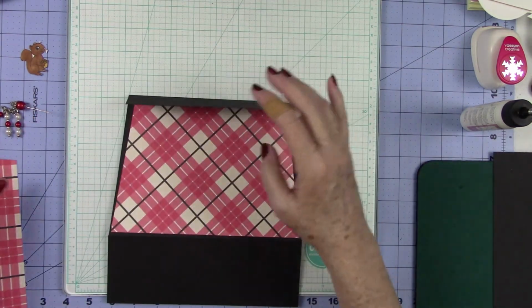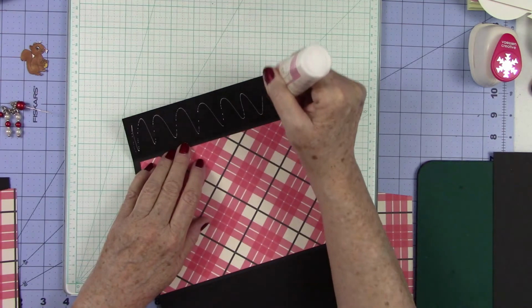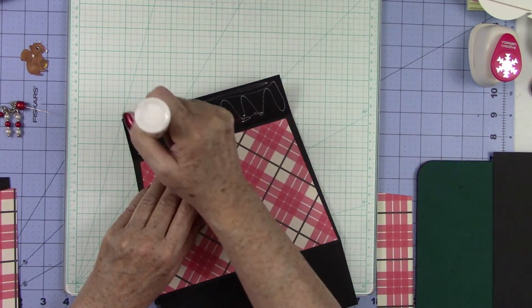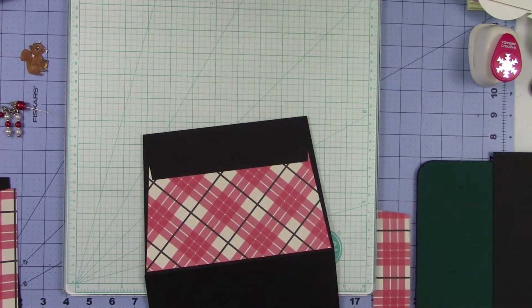Alright, so let's go ahead now and put a little glue under here. Now you don't have to glue this flap down, but I like it better down because it gives me a better place to decorate and make my bag look like a real handbag. So that's why I choose to glue that down like that.